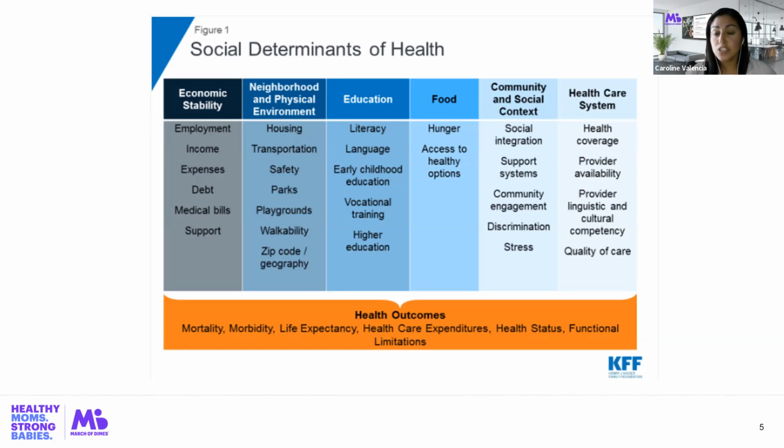Provider availability. Are there providers close in the community? Because if we think back to transportation, if a family doesn't have a mode of transportation, how are they going to get to those provider appointments? Are they relying on public transportation, which might take two or three different buses to get to that provider? And then there's linguistic and cultural competency. We want to empower folks to look for providers similar to them so they feel confident expressing their needs and get good tips and behaviors they can implement in their own home.